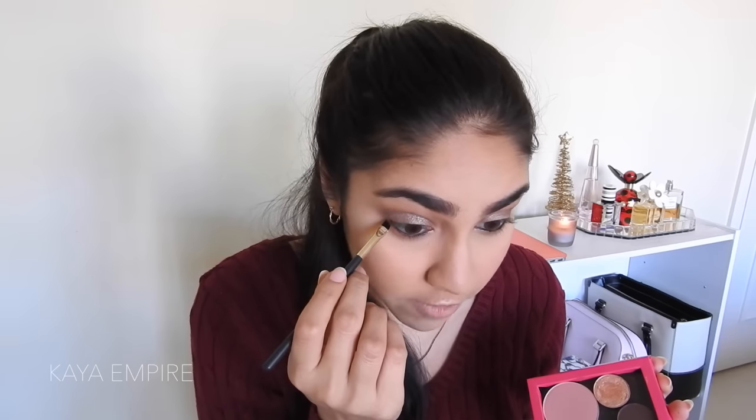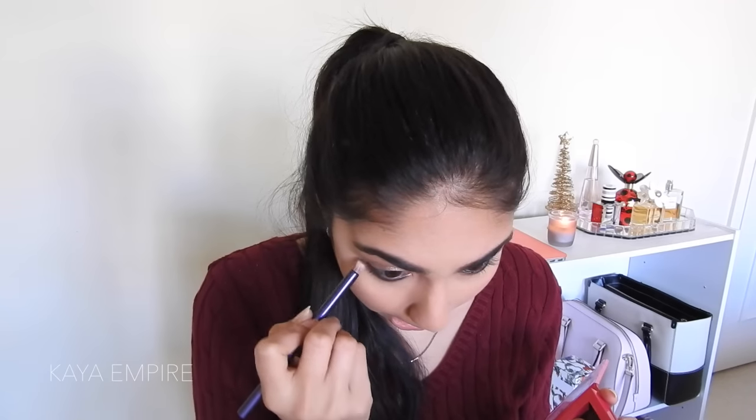Now that I'm highlighted to the heavens, I'm going to move on to my lower lash line. I'm going to take an angled brush and grab that same MAC Embark eyeshadow and press it on the outer half of my lower lash line. Then using an Urban Decay pencil brush, I'll pick up the Cinnamon eyeshadow from Makeup Forever and buff out my lower lash line. You can really play around with how dark you want your lower lash line — you could bring the Embark all the way to the inner corner, use a nude eyeliner in the waterline, leave it blank, or use gold. I like how it is, so I'll leave it.